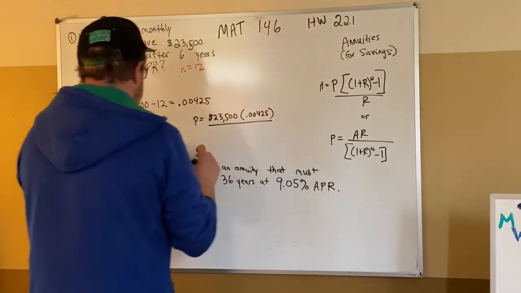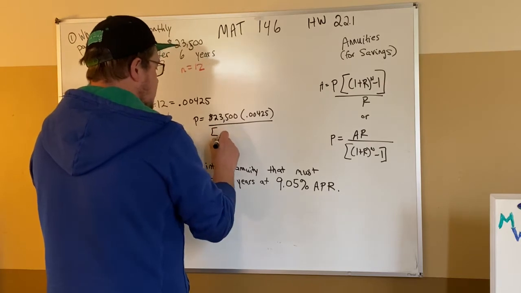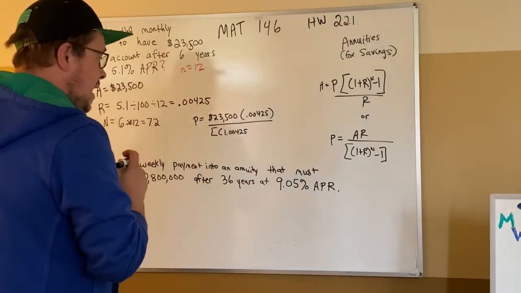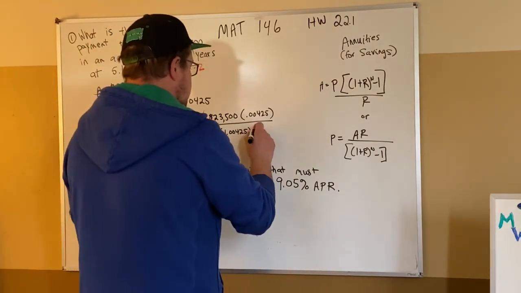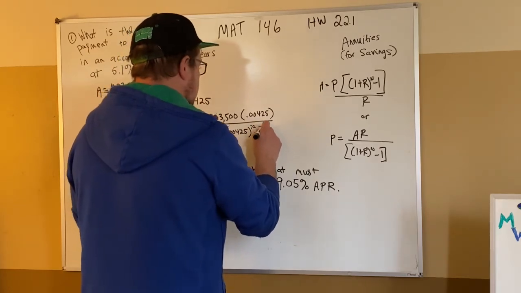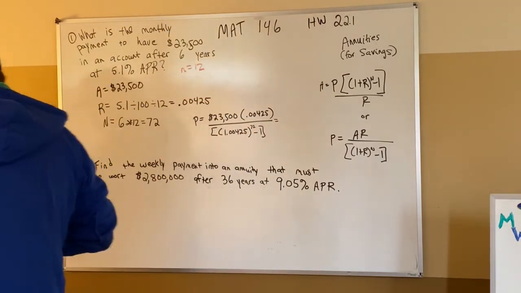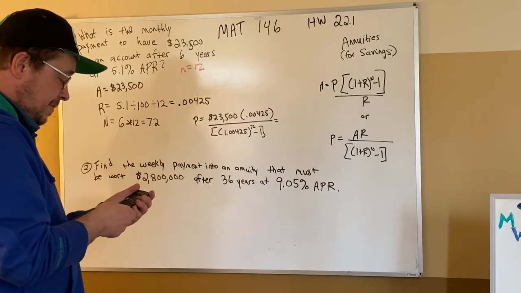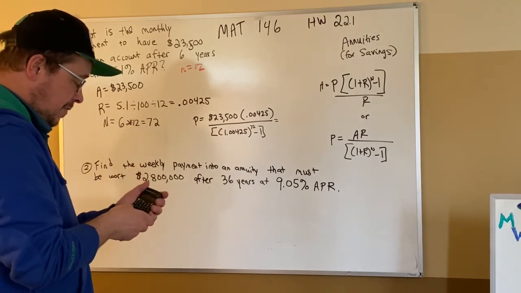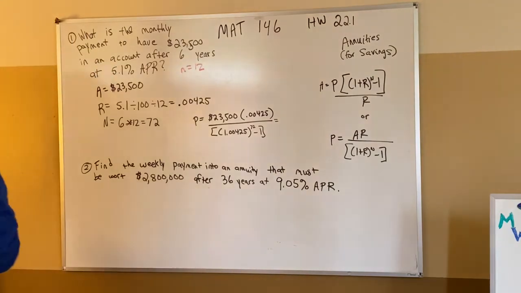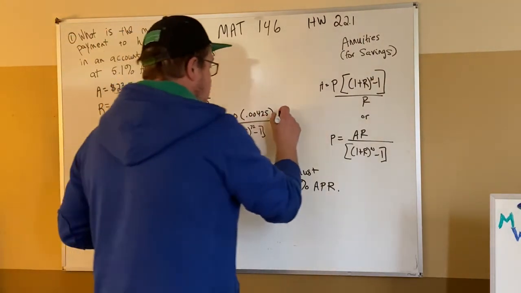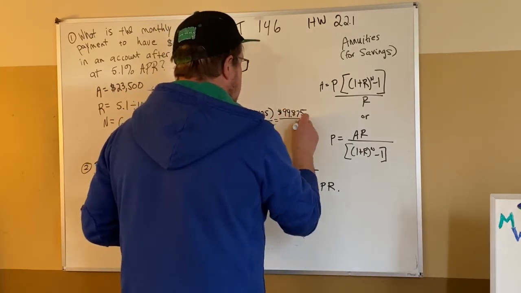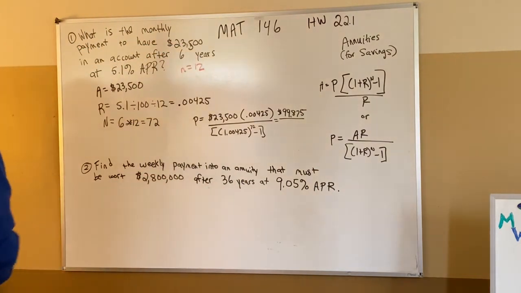And the denominator is made up of parentheses around 1.00425, because it does go right in, adding the R to 1, raised to the power of 72, and then we'll subtract 1 from it. So for the numerator, I have 0.00425 times 23,500, and the numerator is 99.875. And that's perfectly completed, as what the numerator will be. It's not got these decimals that are twisting in perpetuity.